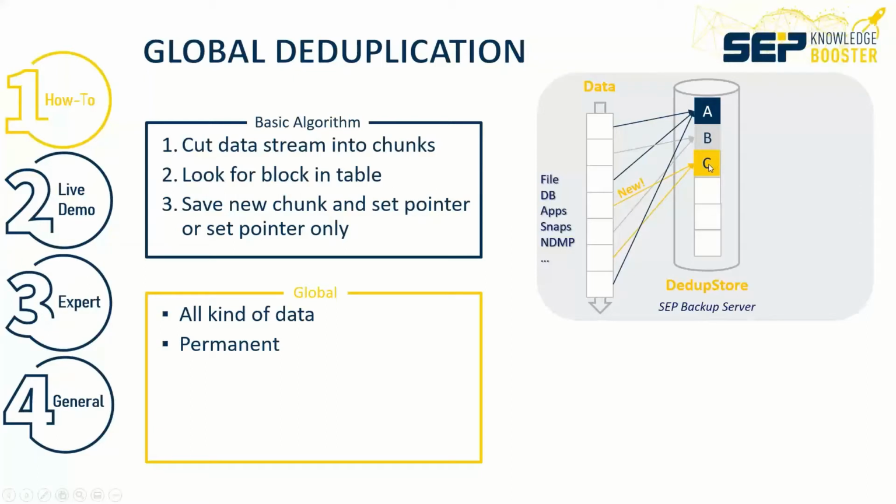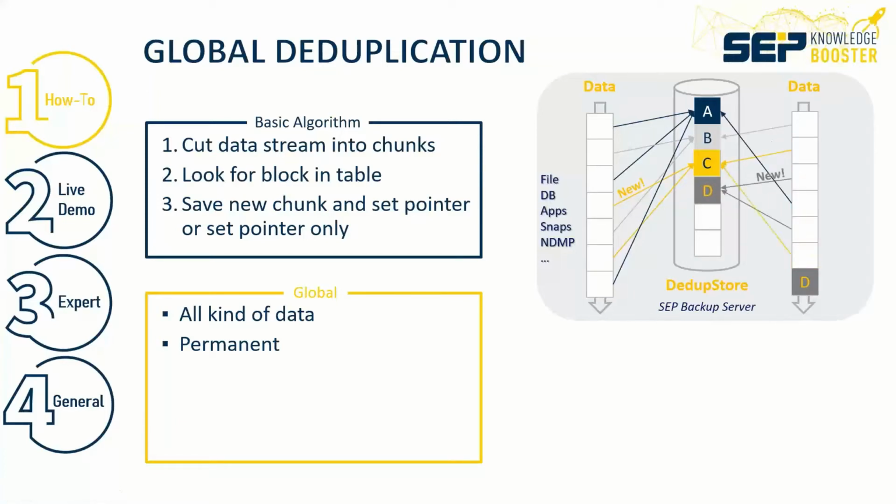Then they are useless, they are obsolete, and you can delete these blocks. So this is kind of a process, putting everything in order. That's the garbage collection. But it never restarts. It never starts from scratch. It's permanent, and the algorithm is always working the same. Look at this. It's always the same algorithm.